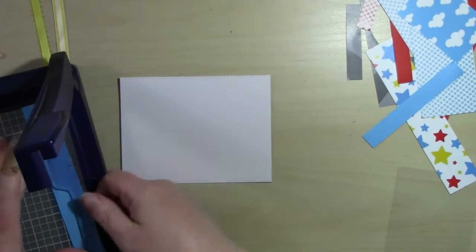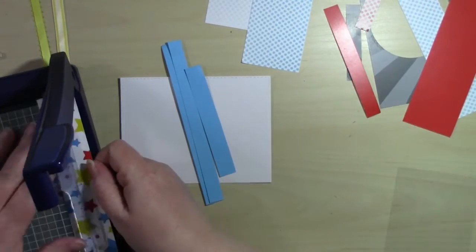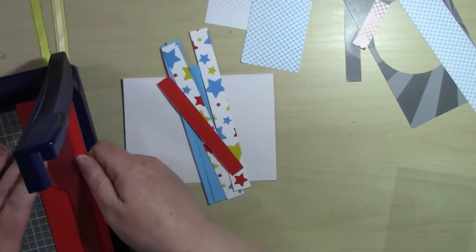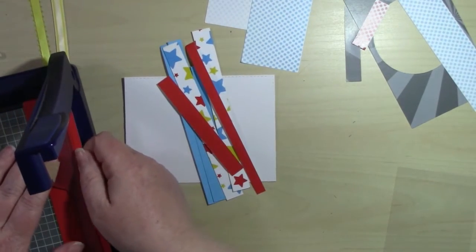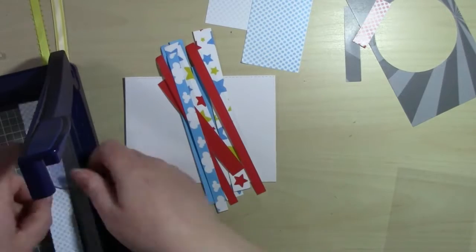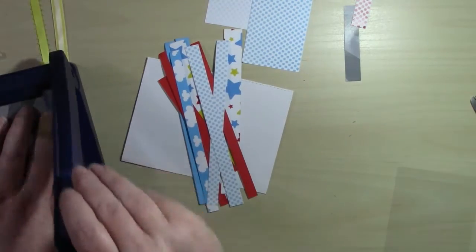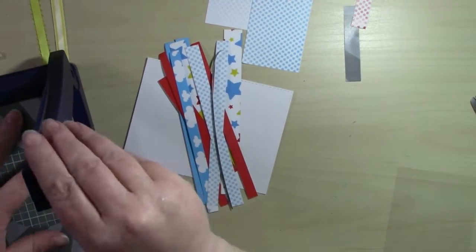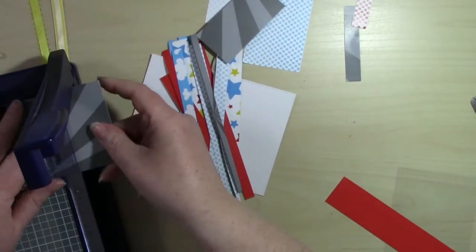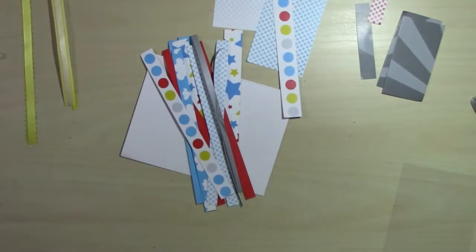So now moving on to the next card, I do have a ton of little scraps. So I decided I was going to just do some strips left, because these strips were big enough to do other things with. They weren't thin enough to do what I'm about to do. So I decided I'm just going to cut them down smaller. We're going to have a white piece of cardstock. This was trimmed down with my stitched rectangle die, but that was just to make it more uniform in size, not so much for any other particular reason.